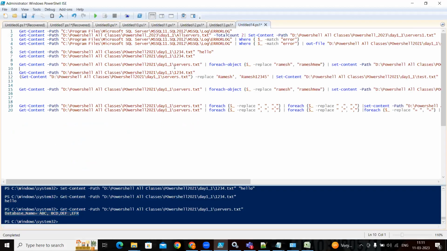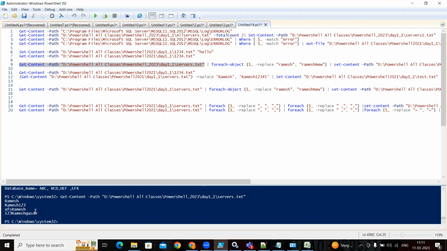I will change my location, because every year I will generate some new year name, something like that. So what I am going to do, I am using the for each object. You know already, for each object, what is going to happen? It is going to read this file. What happened here? 1 2 3 4 entries there.